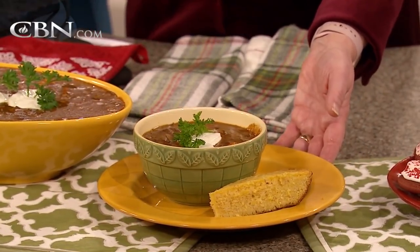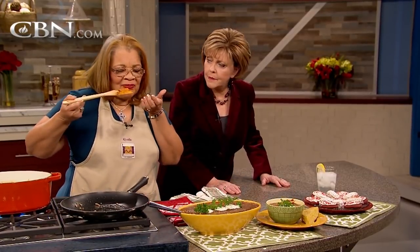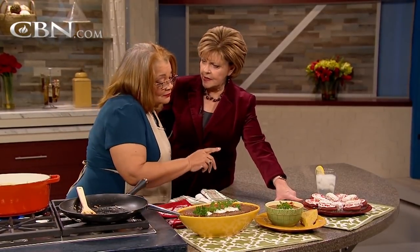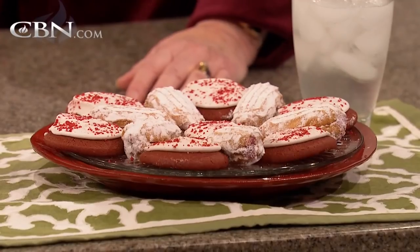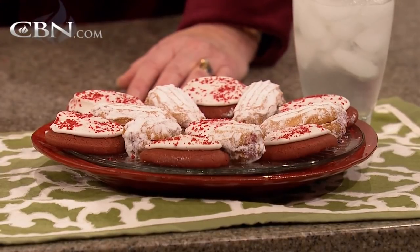And then you've got some amazing cookies. Yes, perfecto! Here we have red velvet cookies and Madelines — the delicious Madelines. And if you've had too much sugar for the holidays, your sparkling water and lemon. Everything is so beautiful, so amazingly tasty, and perfect for your family. Alveda's book is called Gigi's Home for the Holiday Cookbook and it's available wherever books are sold. You can also log on to CBN.com to get this recipe for Gigi's festive chili — you'll get no complaints about leftovers with this dish.